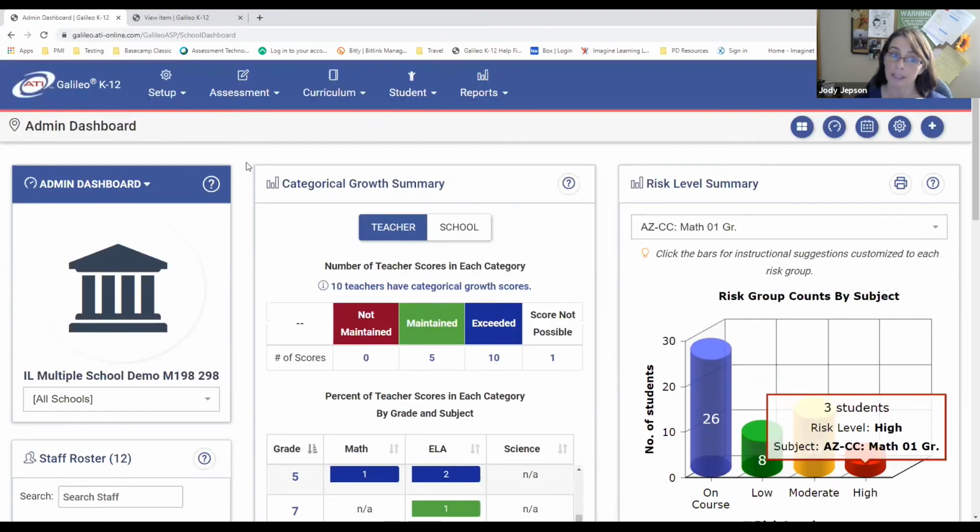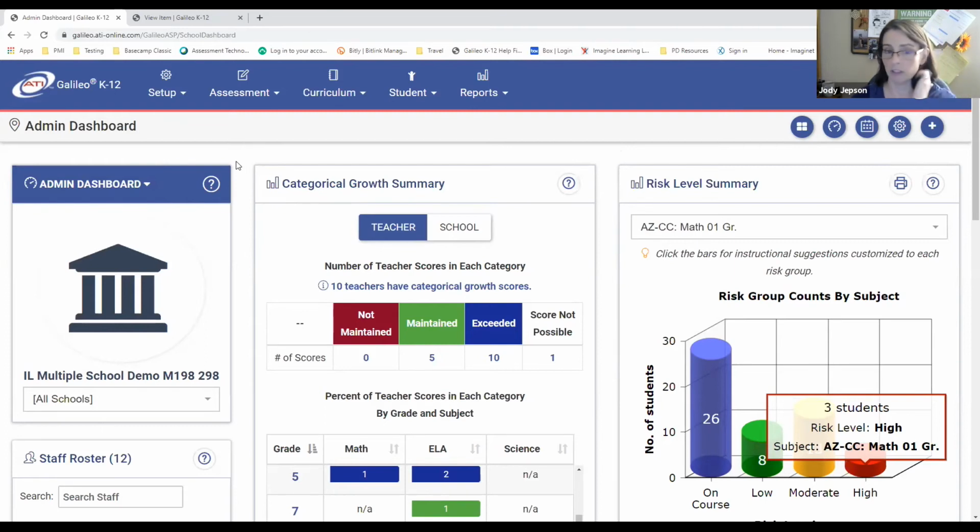So those right there are our two main dashboard pages. We have a teacher dashboard and an administrative dashboard. Those dashboards are going to provide lots of data relative to standards mastery, how to place students for intervention purposes. It forecasts performance on the state test, and it provides a great growth analysis. How do we get all of this information? Well, we get this information off of the assessments that are created.